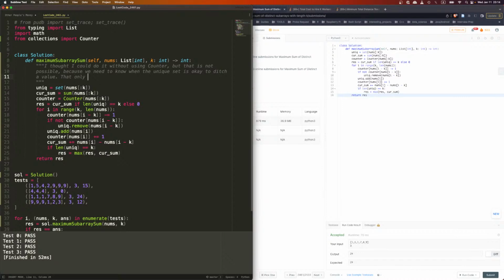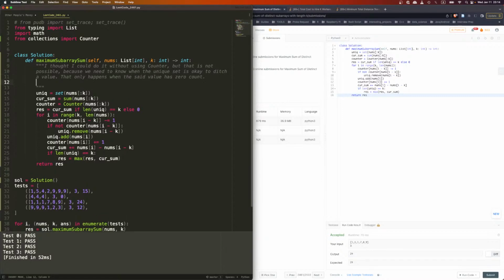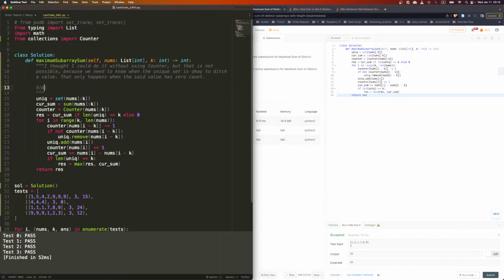That only happens when the set value has 0 count. Well, still on, but I guess it's fine.